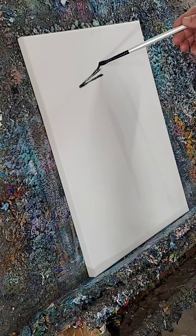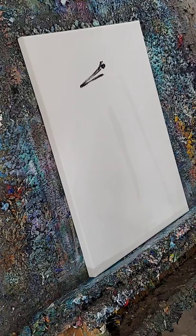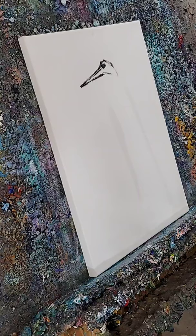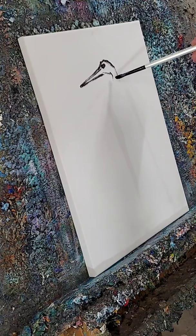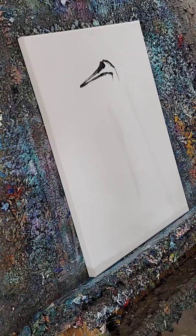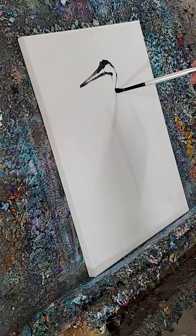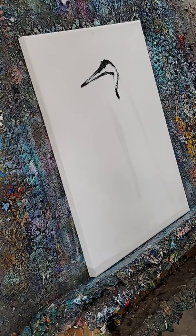If you know what I'm painting, please type it in the comments. I like to see how quick you can tell what I am doing here, based on a few brush strokes. Look at that. I love that. I've heard a crane. There you go.